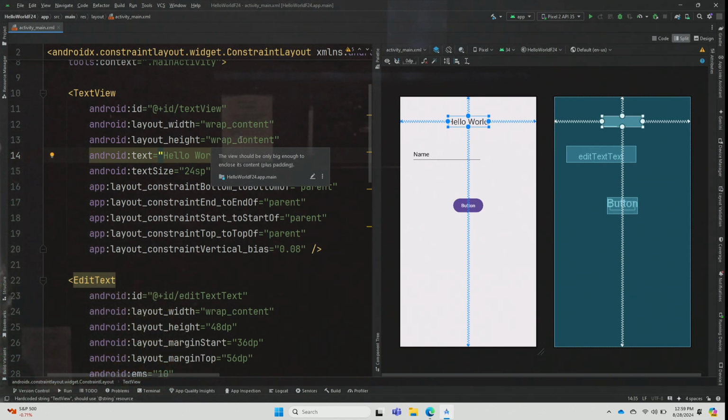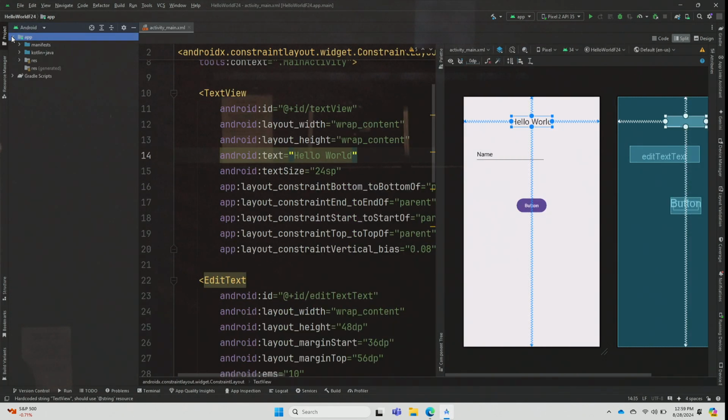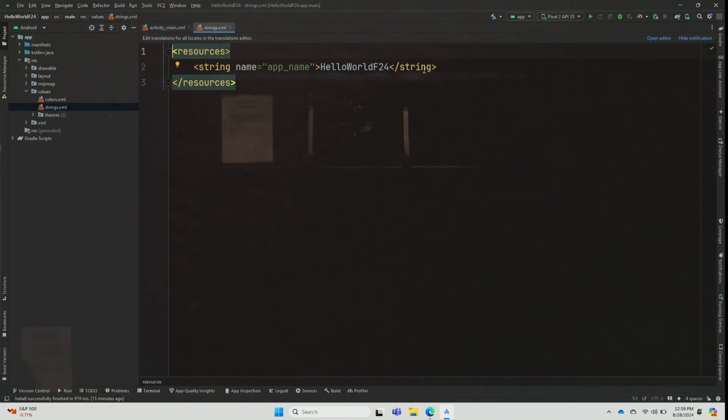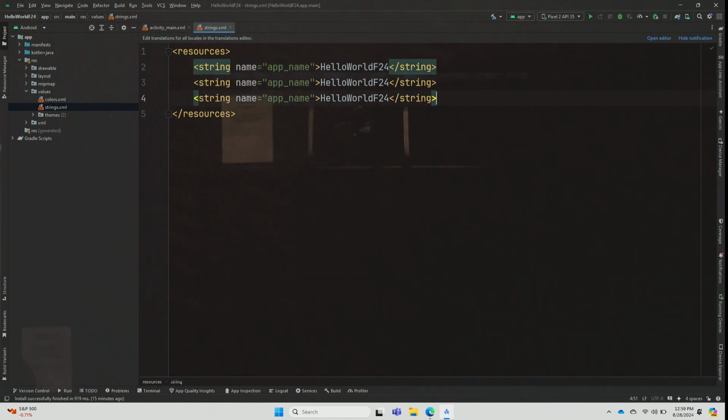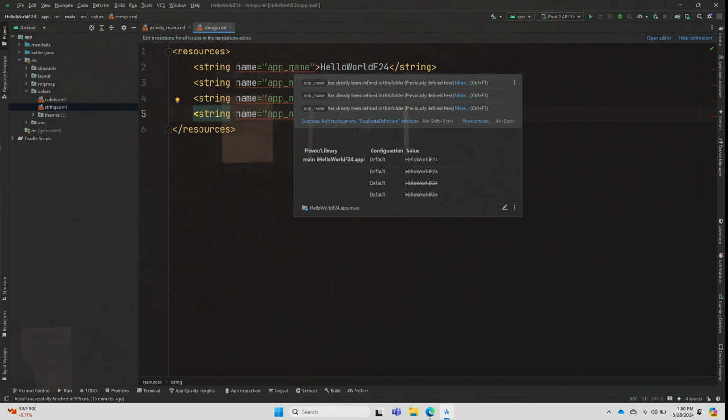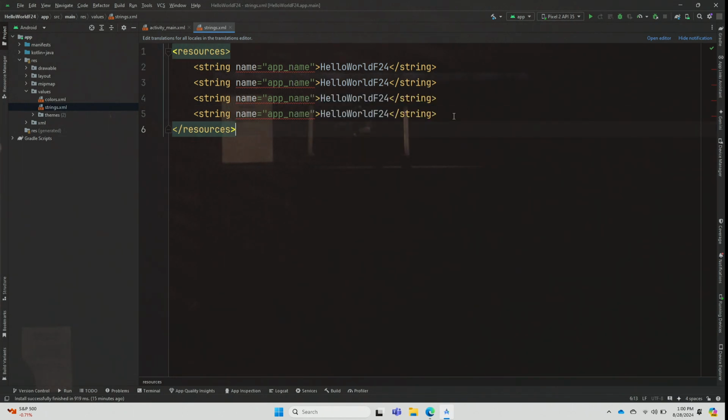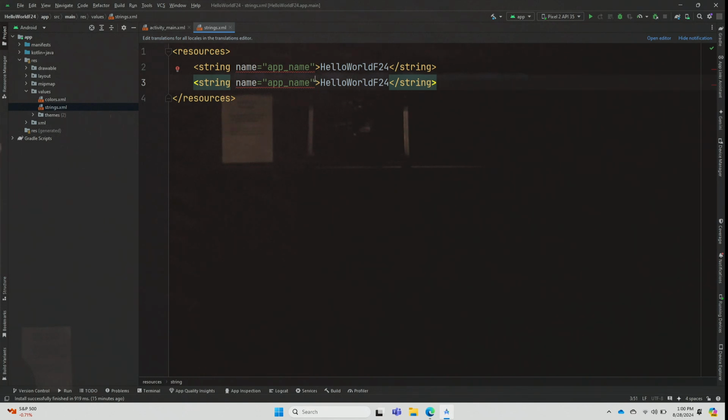All right, so what we're going to do is we're going to go over to our project. We're going to drill down into app, into resources, into values, into strings. And you're going to find a string that's already there. And we can just copy this and paste. And I think I need to do this 3 times. Maybe I should only do it 1 for now and then come back because it says I got an error right now simply because I have the same name.